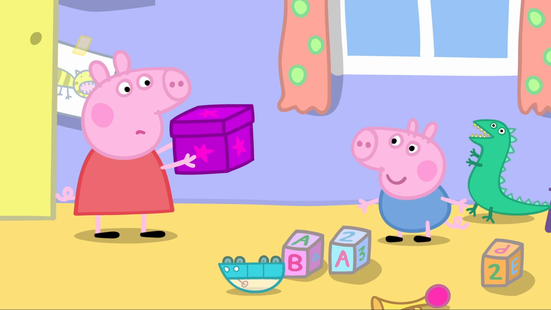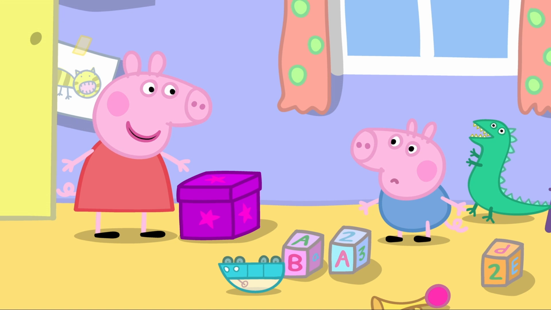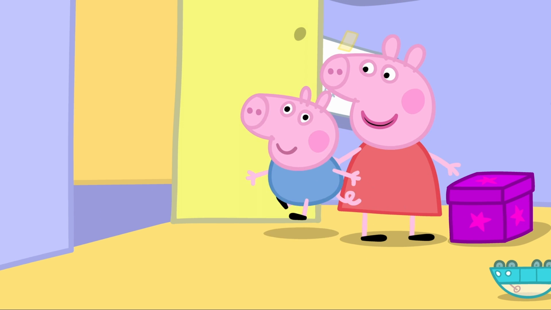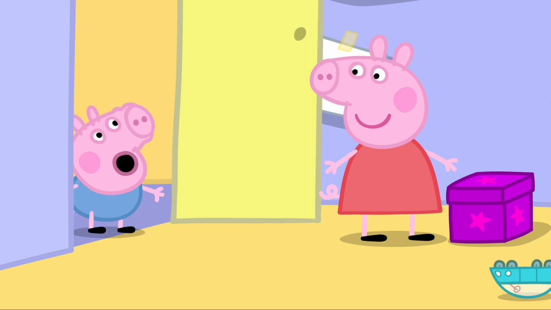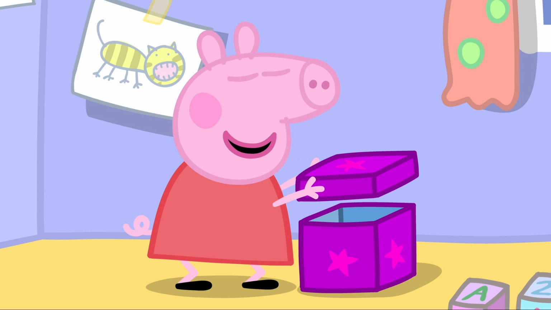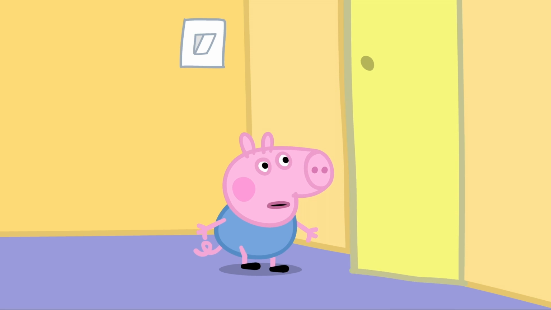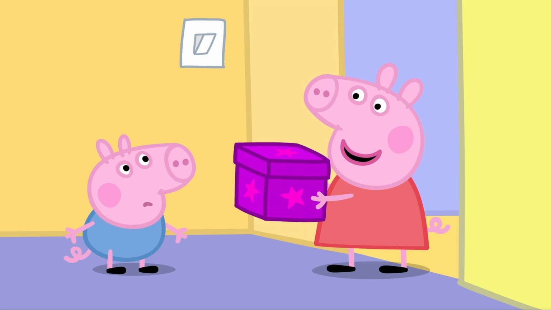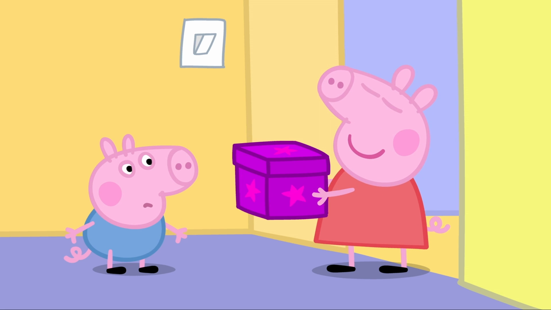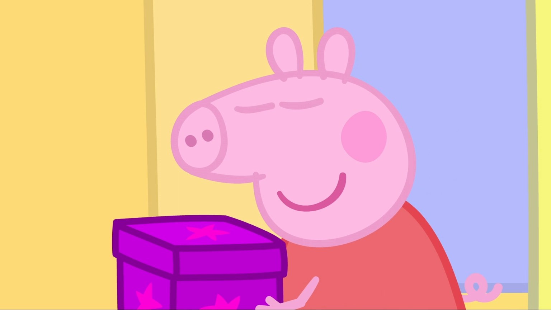George wants to help Peppa. No, George. Only I must know what's in the box. You have to wait outside while I choose. Peppa is going to choose some secret things to put in the box. Now my secret box is full. George, you must not look inside.